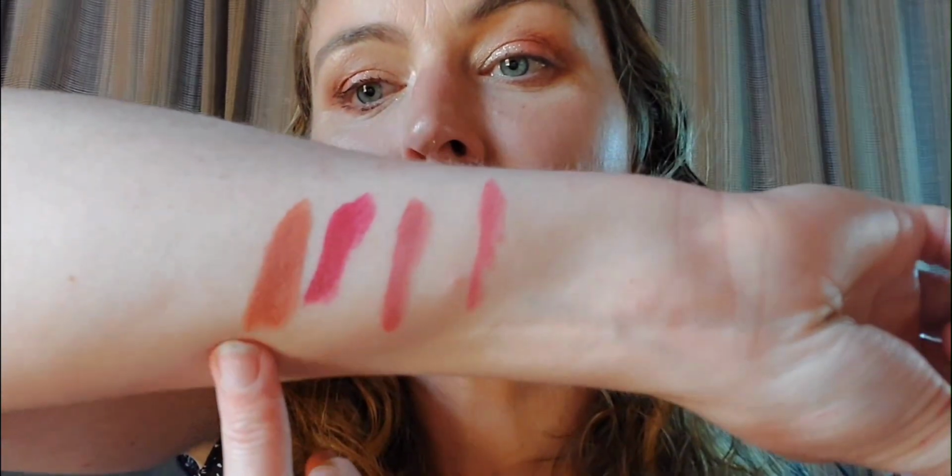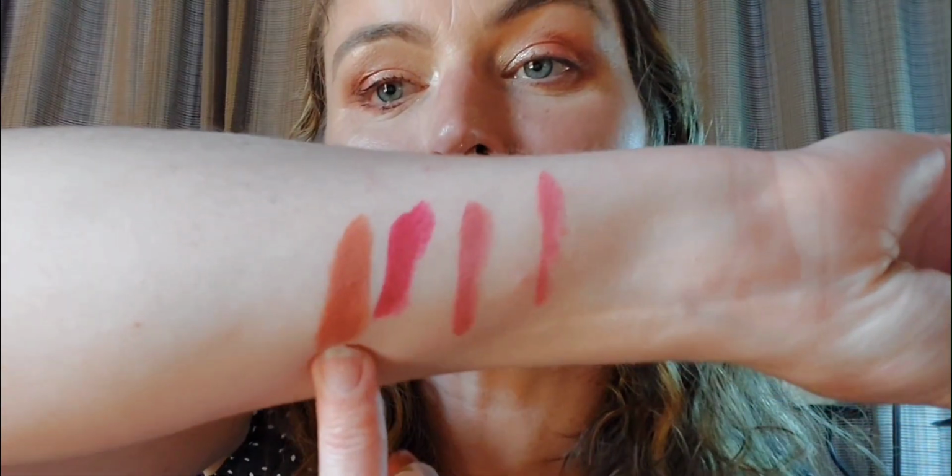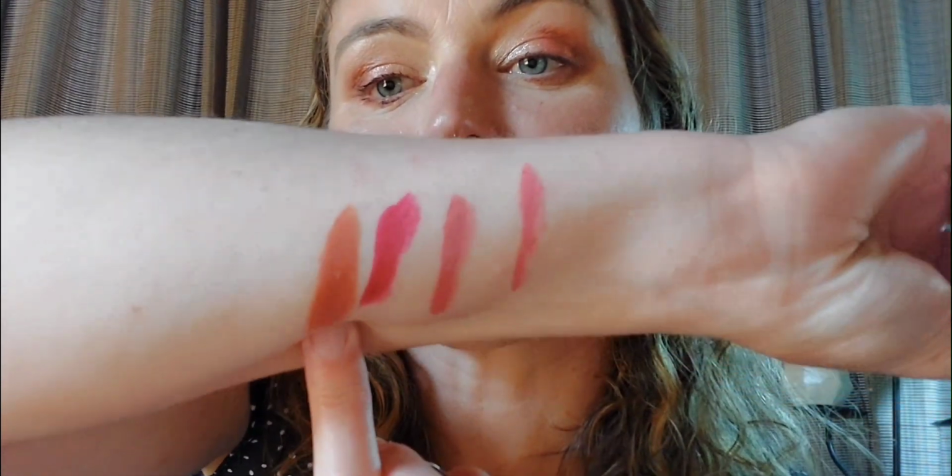Next, we have another matte lipstick. This is the shade Taupe. Again, just your sort of everyday nudie, it's nothing outrageous. You can wear that every day. You can even use this, if you've got a dark shade, put a little bit in the middle, blend it out, gives a bit of depth, a bit of highlight to your lips. Did I say what that was? That was Taupe.